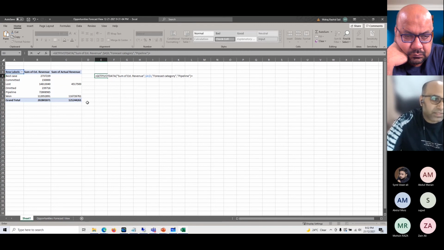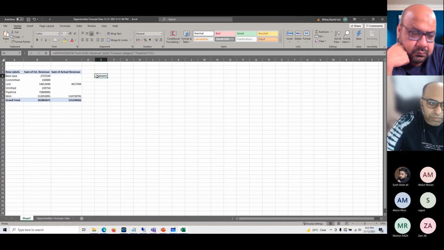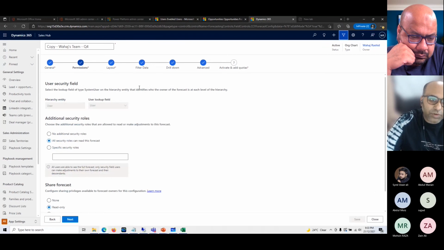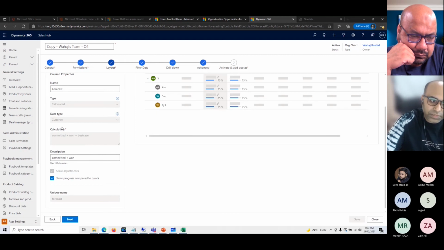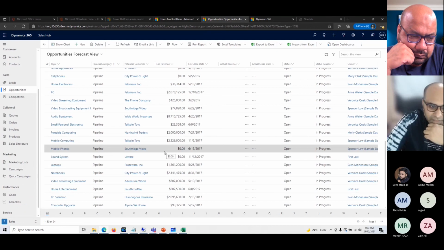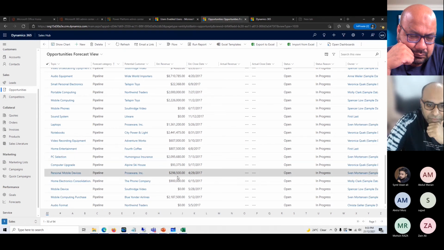I can also consider the pipeline, multiply it by 50%, and say this is going to be my forecast. So you can do similar kind of things in this particular section also. Based on the statuses, you take the data and then apply some calculations on top of it if needed. I think that answers your question. Still, please don't hesitate to ask. If you still don't understand, I will try to explain in a different way.